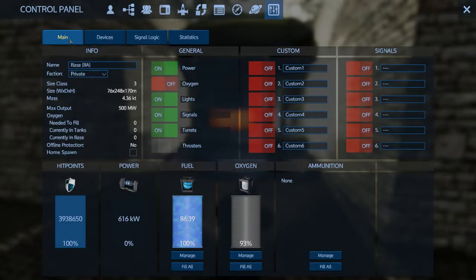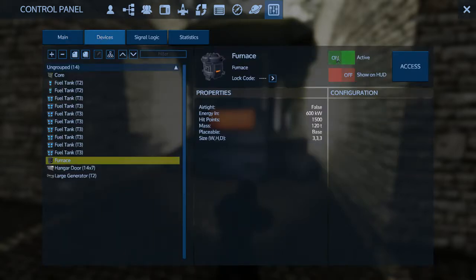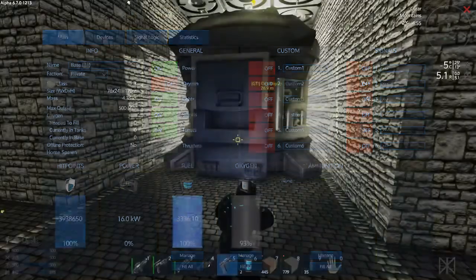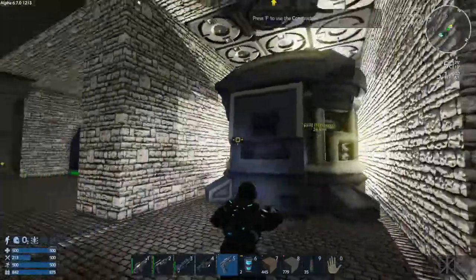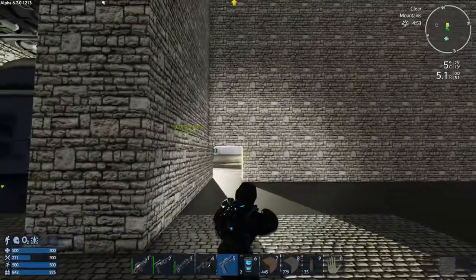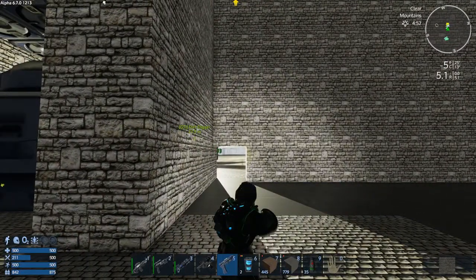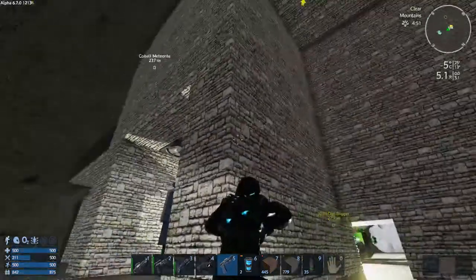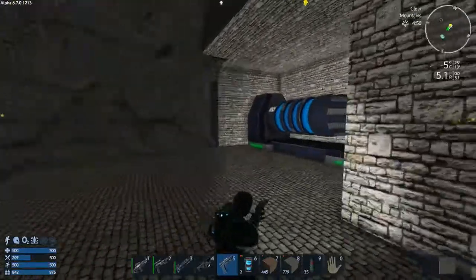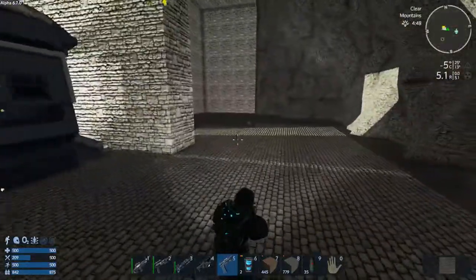Okay, so right now we have 86 hours, 39 minutes. If I turn this off and we go back, we have 3,336 hours. Okay, well, that's because it's not powering anything at this point. It's powering the core in itself. Whatever the energy of the fuel tanks used, which is minuscule. So there we go. Okay.